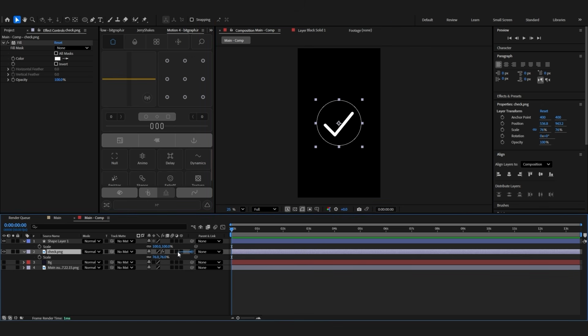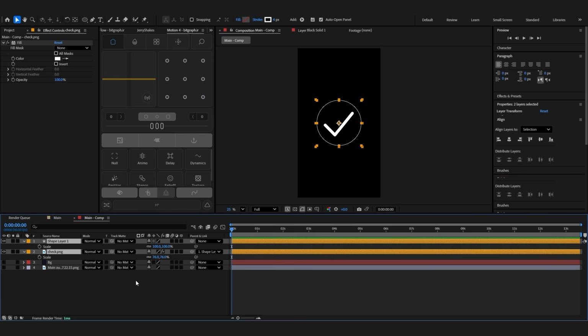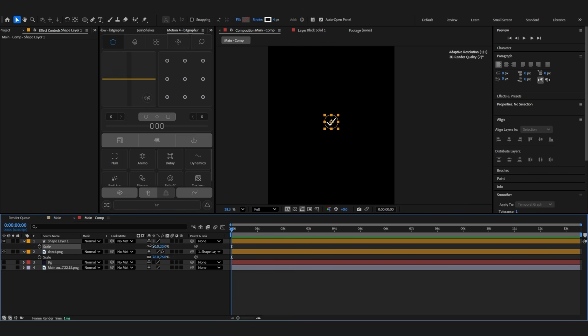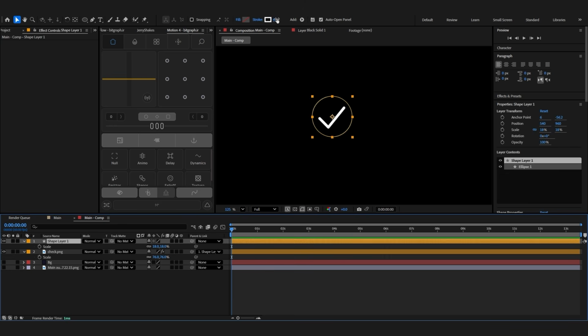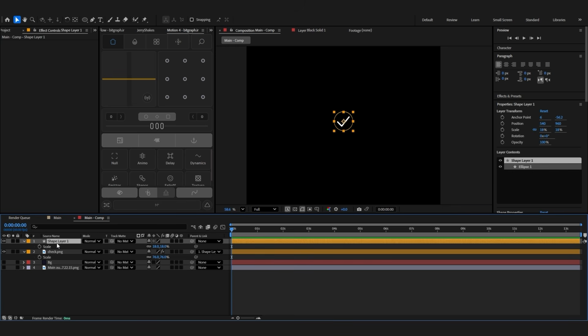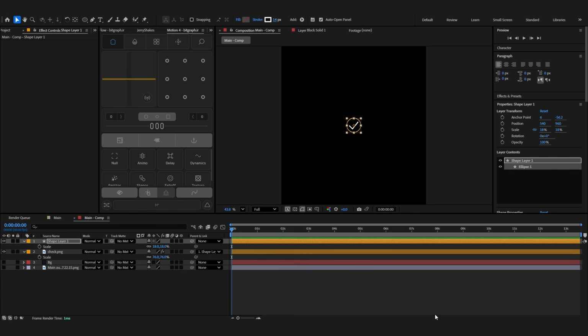So after this, I just need to parent the bottom layer to that one and maybe change the color to be able to recognize it better. And right now when I scale it down, I'm able to see the shape properly. But the only thing right now is about the size of the stroke, so I have to fix it to be able to see it properly. Maybe I can make it 14. I think that should be good.